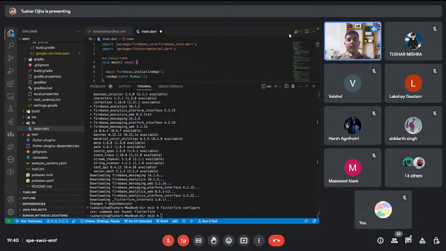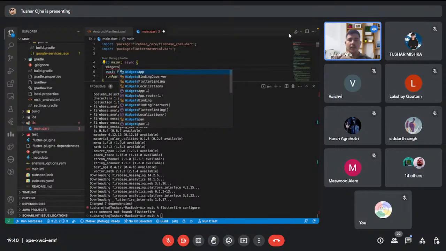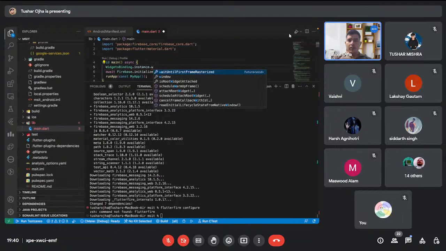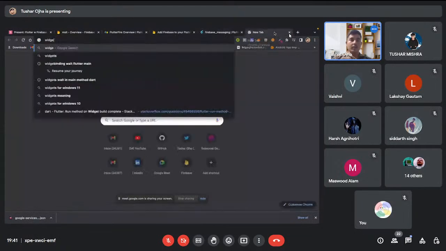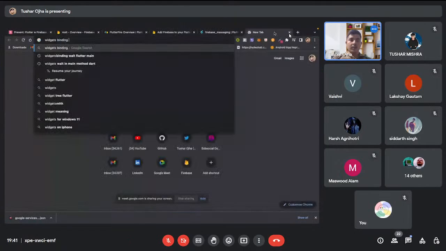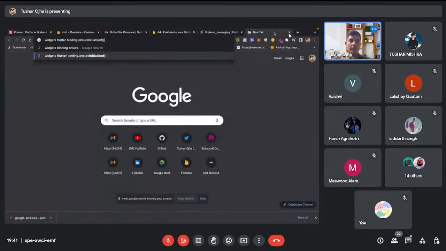And one thing which you have to do is WidgetsBinding.instance.ensureInitialized.